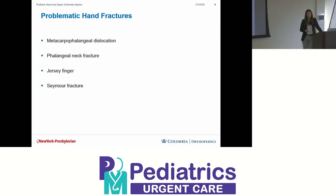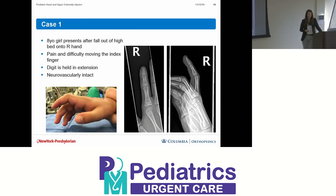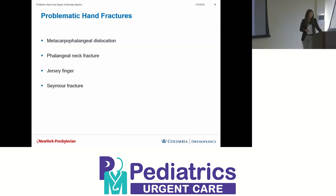I couldn't put a percentage on it, but I think the risk of a missed type 2 supracondylar is way too high. I do get kids that come in that were told it was a non-operative supracondylar, and it really isn't. So the difference between a 1 and a 2 is subtle, and it's important. We'll go over it. It's actually at the end, since I go from fingertip up. So I think it's best to just be super cautious with those.